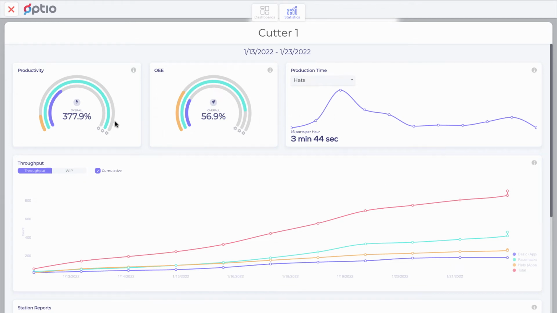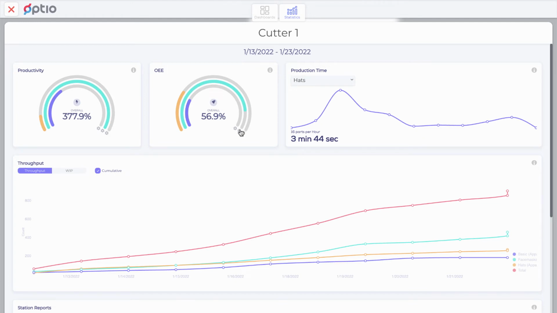You see the productivity seems to be very high, but this depends on the takt time that you have actually set in the overall process. So in order to bring the productivity down to a value that is more reasonable, you have to change that there. I can show you this for the OEE. Right now we have an overall equipment effectiveness of that station to be 57%.